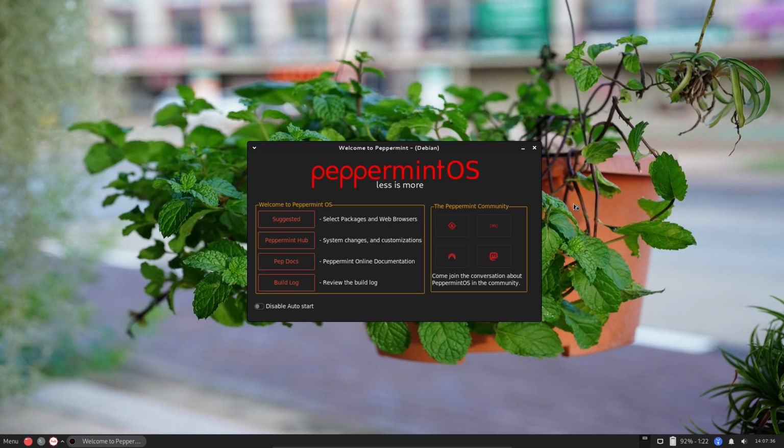Well, today we are going to have a look at the new version of Peppermint, which just released. And Peppermint has been one of those distributions that has been under some major change throughout the last few years.